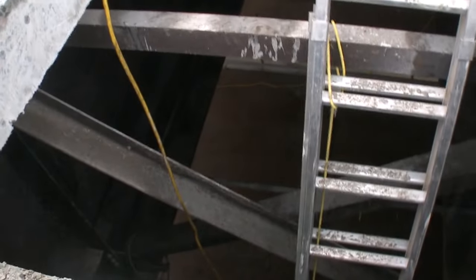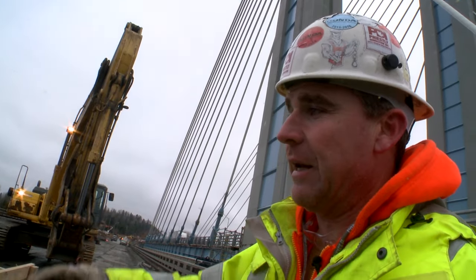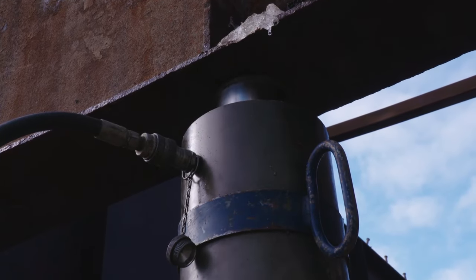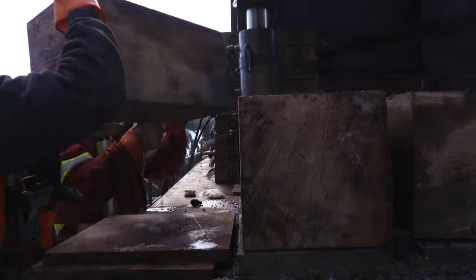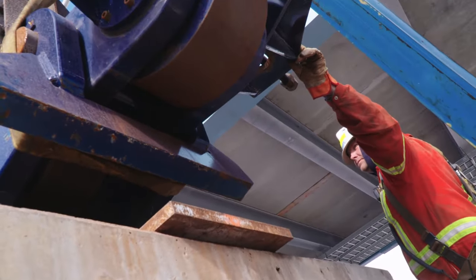This is the access hole down to the working platform — the protection platform. We're going to be jacking this bridge up while we're doing the demolition. Western's going to be working, we're going to be working. The bridge will be getting lifted up six inches a day for a few days. Then once lifted, we've got to get the rollers underneath it — the rollers are what's going to allow the bridge to be driven off with hydraulic drives.